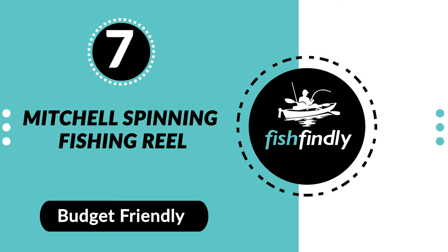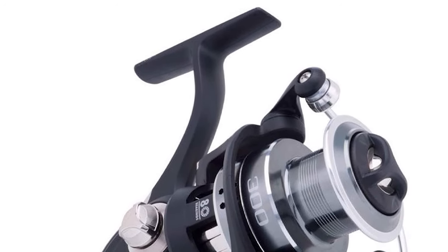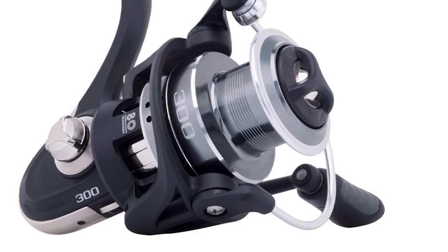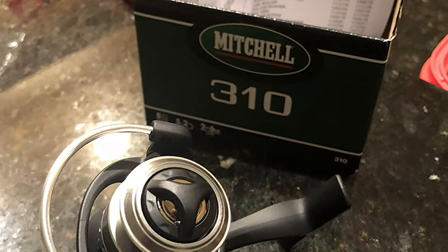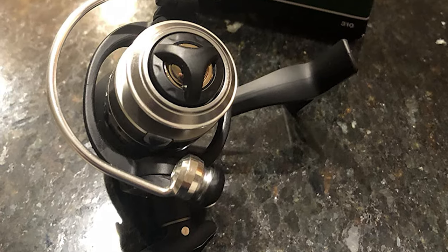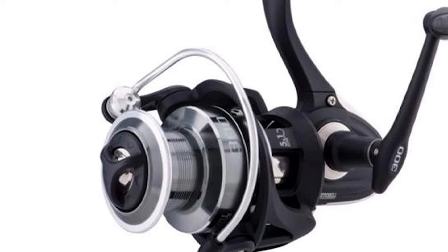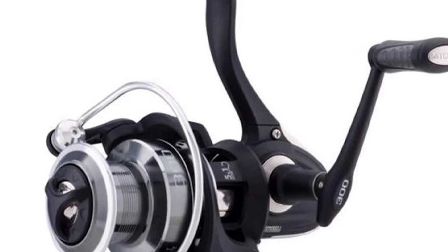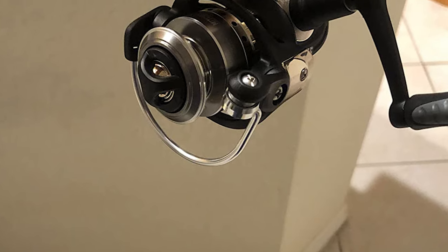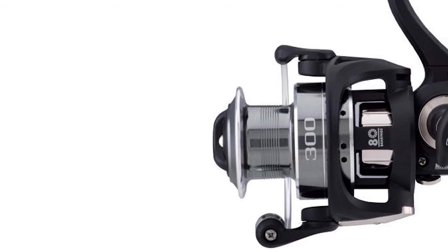Number 7: Mitchell Spinning Fishing Reel. The Mitchell Spinning Fishing Reel is one of the best for more than one reason. It sports all the most useful features you'd expect and comes at a very convenient price, with many positive ratings and reviews. The main reason anglers choose the Mitchell is its polymeric body and carbon fiber drag. This superior ergonomic build assures longevity, durability, reliability, and smoothness in a fully modernized package. The innovative composite bail halo surrounds the rotor, giving the bail support arm a fully ringed shape — adding significantly to the strength of the assembly while only increasing the weight by a fraction of an ounce.